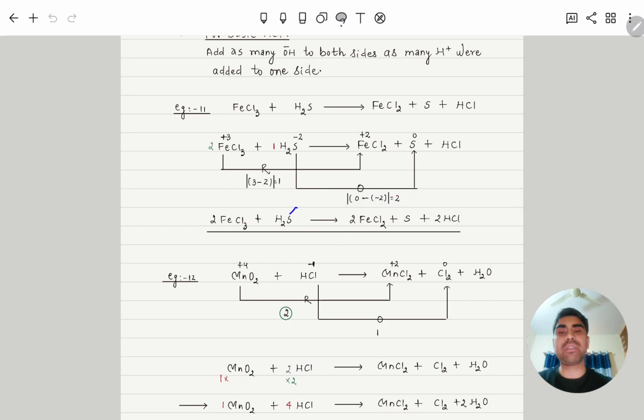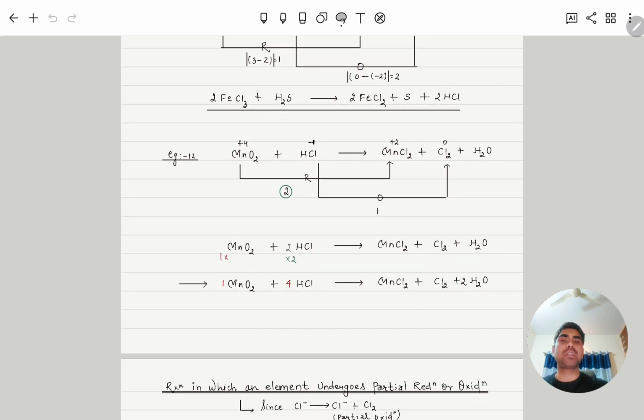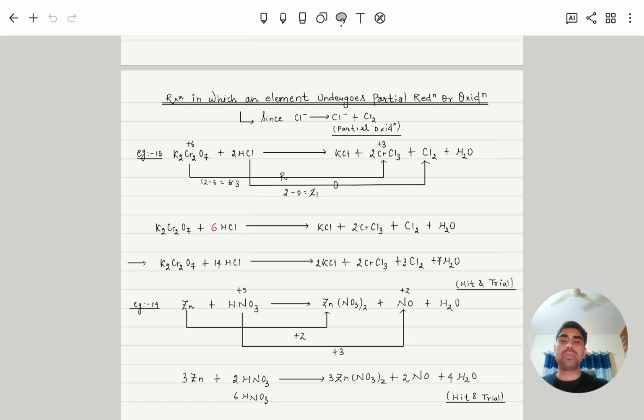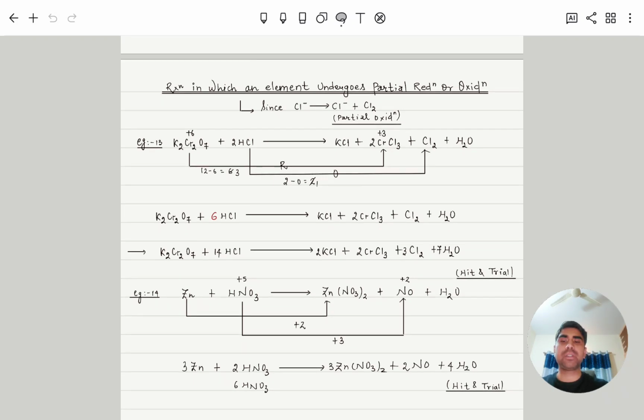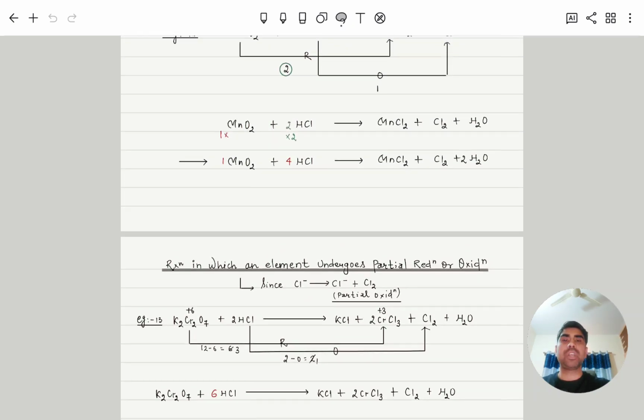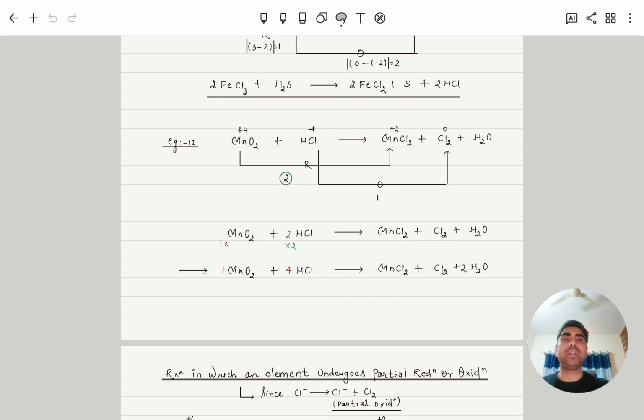Now sulfur is 1 here, and here also sulfur is 1. Then we need to balance hydrogen because oxygen is not there, so hydrogen is 2 here, and by default hydrogen is 2 here also. So like that we can balance. Here are some examples, you can take a screenshot and try to balance these also. Examples 13 and 14 also you see, and try to balance them by yourself in the same manner. So here we revised redox reactions completely.